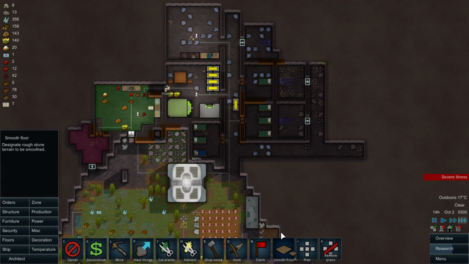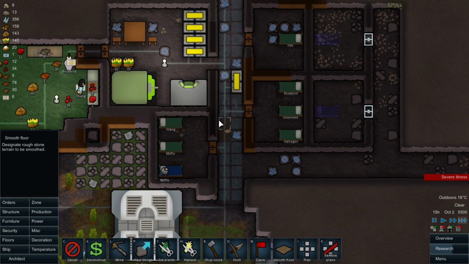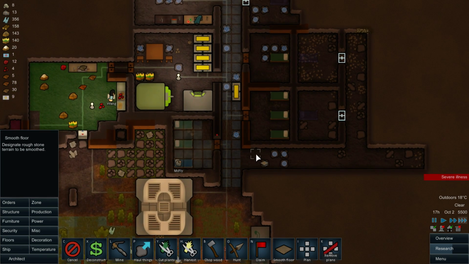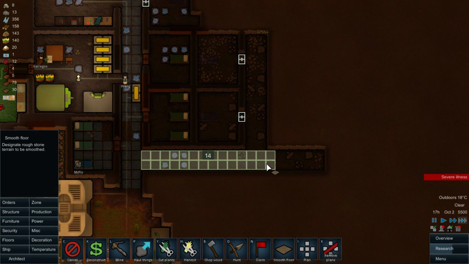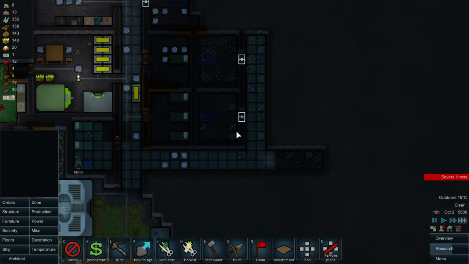It would be nice to smooth out the floors here to keep the speed going a little bit. What is the deal here? Is that already smooth, maybe? Maybe that's it. We don't need to do that yet.